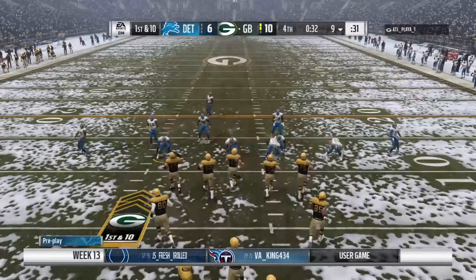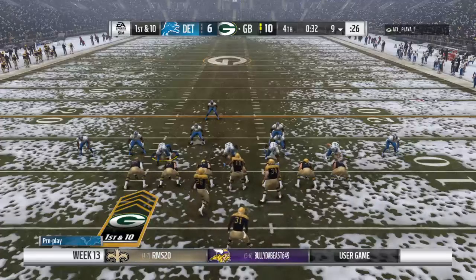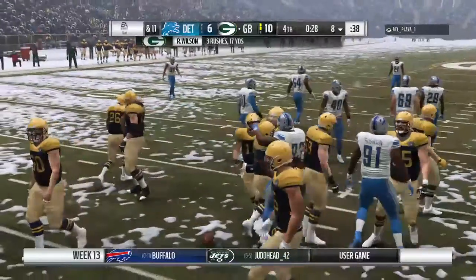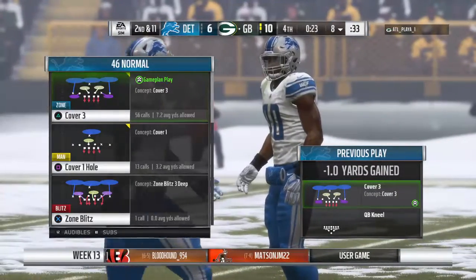But they must feel good about what they're doing, right? They continue to go for it on 4th down. Give the defense a lot of credit, though. They've stopped him 2 out of 3 times. Usually you have 4th down plays that you have dialed up and ready to go and you think are going to be successful. Not so far in this game.